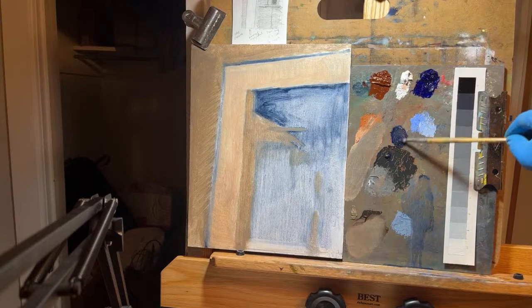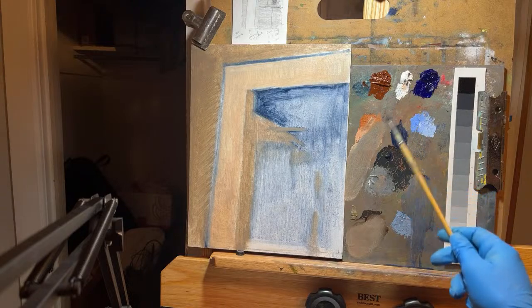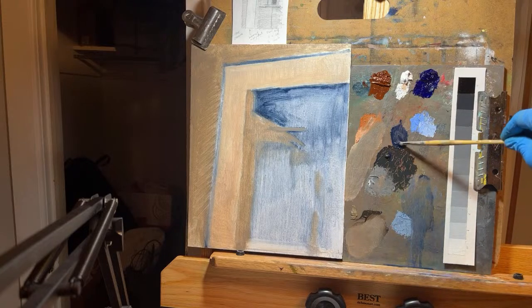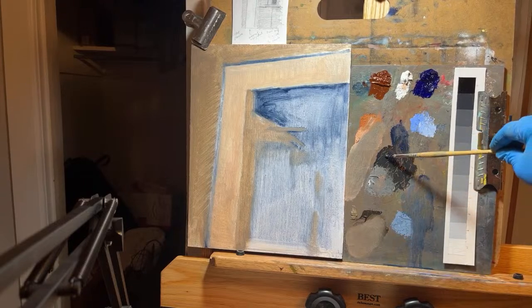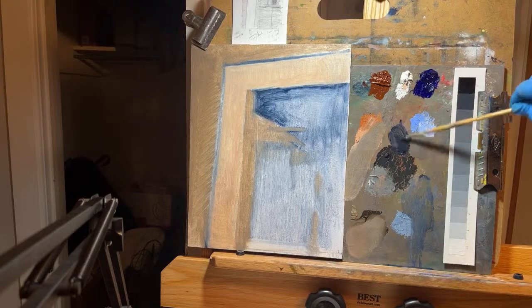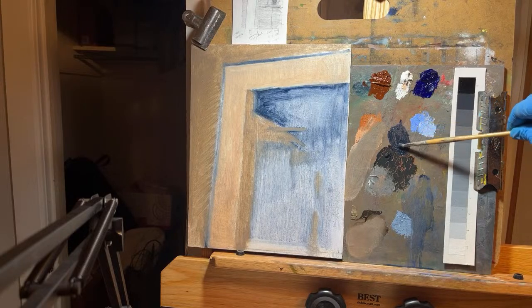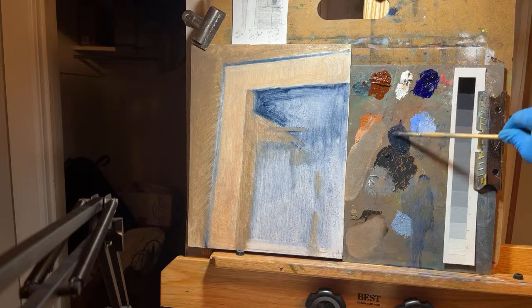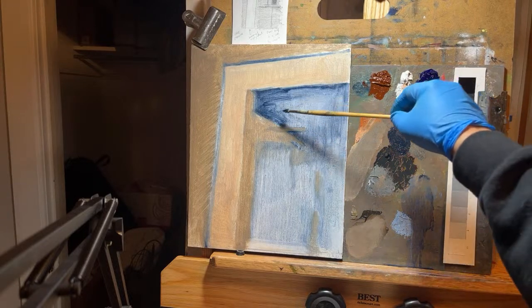Because already the darkest value that you're going to be able to work with is some sort of combination of blue and burnt sienna. Now, because ultramarine blue is very transparent, like I mentioned, you can't just use ultramarine blue. You're going to have to use some burnt sienna to give it some opacity. And because I want the temperature here to be fairly cool, I'm just grabbing a little bit of my dark neutral and mixing it with ultramarine blue to give it that cooler, opaque color that I'm looking for.